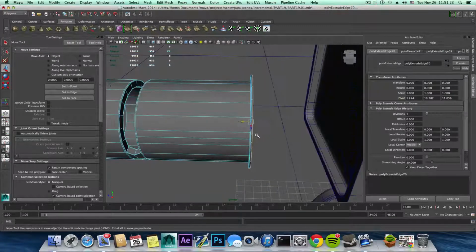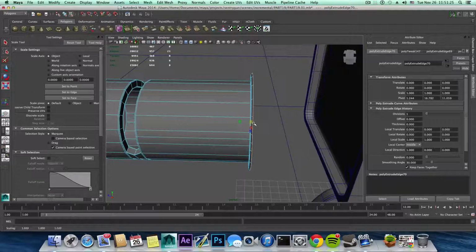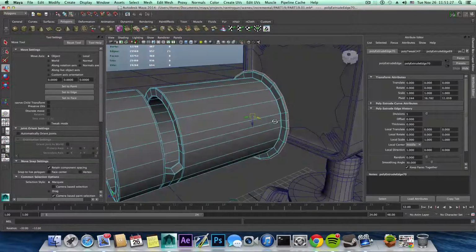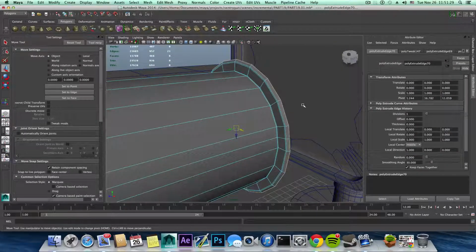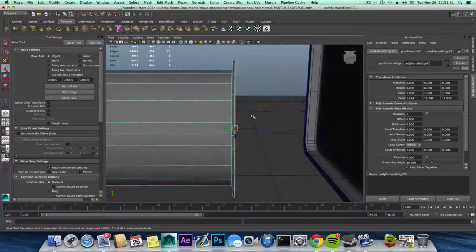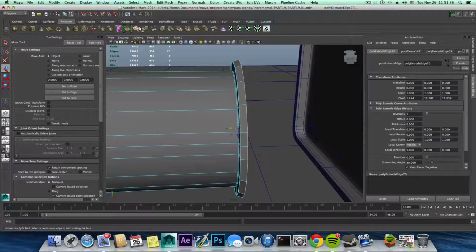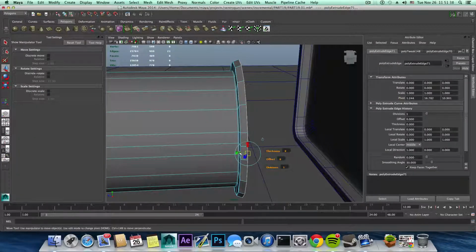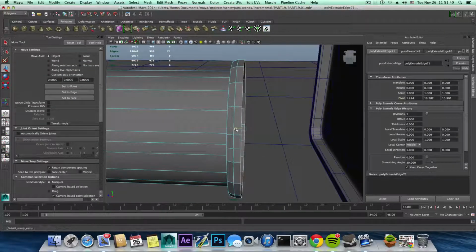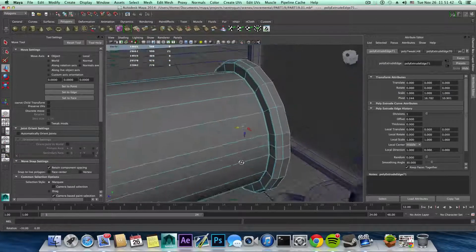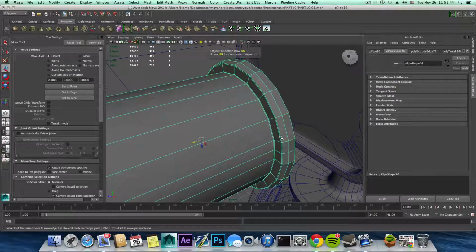Now here you wanna maybe make it a little bit coned, like open coned like so, and stretch it, and then extrude it once more and switch to move tool and do something like that. Okay, press F8 and then shift right click.